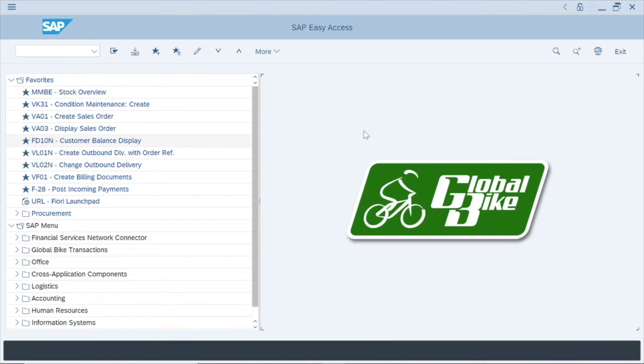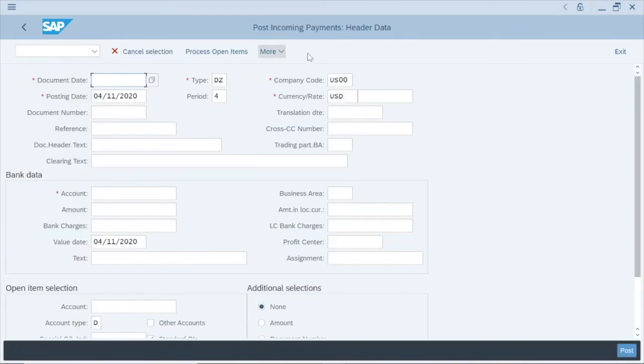The last thing that needs to be done in the SAP system before we can complete the sales process is the entering of the payment of the invoice we sent out to Philly Bikes once it's been received. So say that we've received the payment in full of $60,000, which was the net value of the sales order. And now we need to enter that into the SAP system so that our accounting general ledger lines up correctly. We can navigate over to our F-28 T-code under our favorites menu and double click on it to get to the post incoming payments transaction.